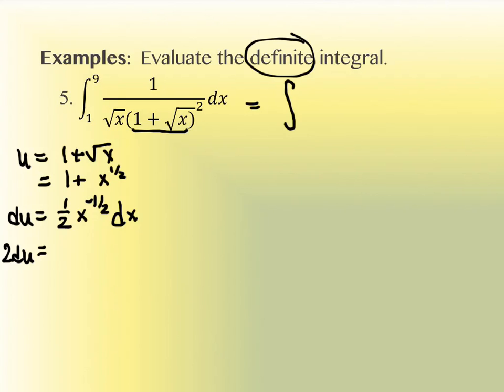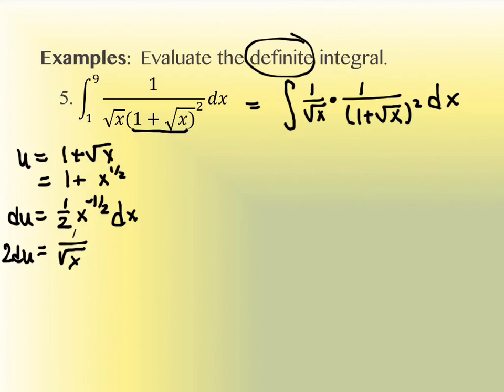How else could I write x to the negative 1/2? 1 over square root of x, right? Do you almost see that in your problem now? It still looks a little bit funny, but what you want to recognize is that you could write this like this. I'm sorry, that square root's not supposed to be there. Here we go. We don't usually think about separating fractions like that, but it's true. It works, right? So this piece right here and this piece are the pieces that are missing down here. There's that dx. Sorry about that.